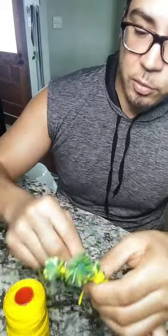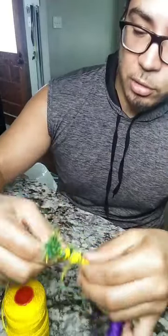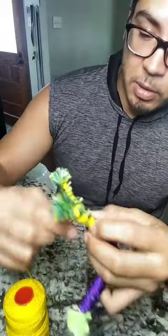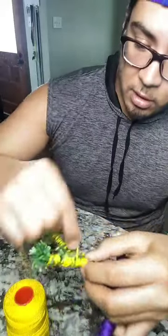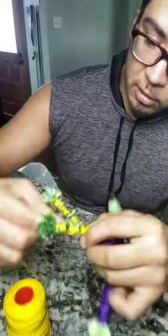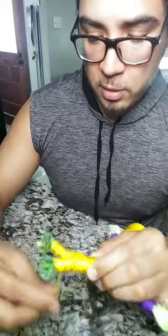So maybe your first worry doll won't look exactly like the way you imagined or hoped. But with practice, each time it gets better and better, okay? So I'm gonna come back around. Grab this little tail here and then come to the other leg and come back up again. All right, so I'm gonna keep going. So I wrap and I wrap and I wrap.